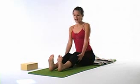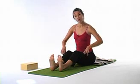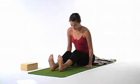It's also important to have the backs of the knees soft, a little bit of an exaggerated bend. You could also take another blanket and roll it up under your knees, especially if you have some hamstring issues. That would be a really good thing to do.